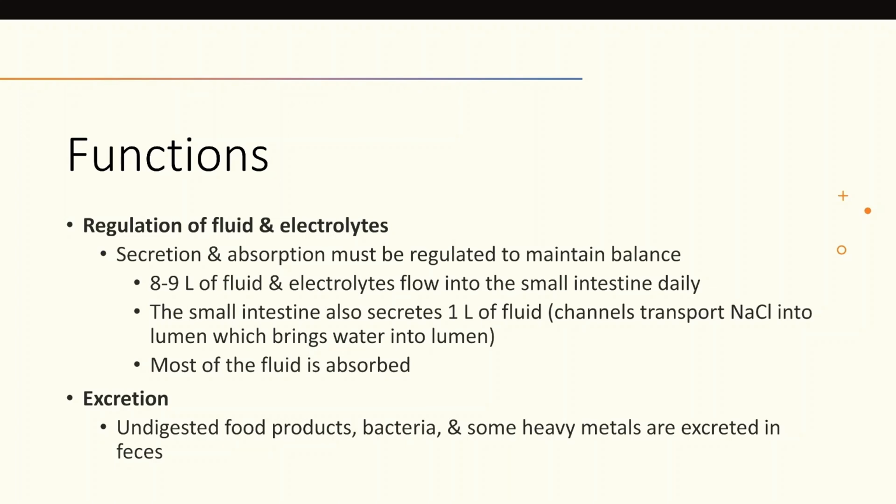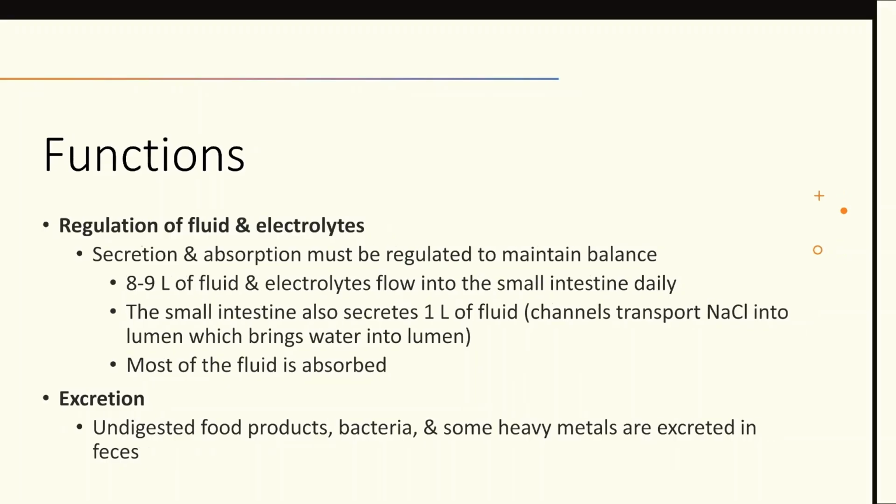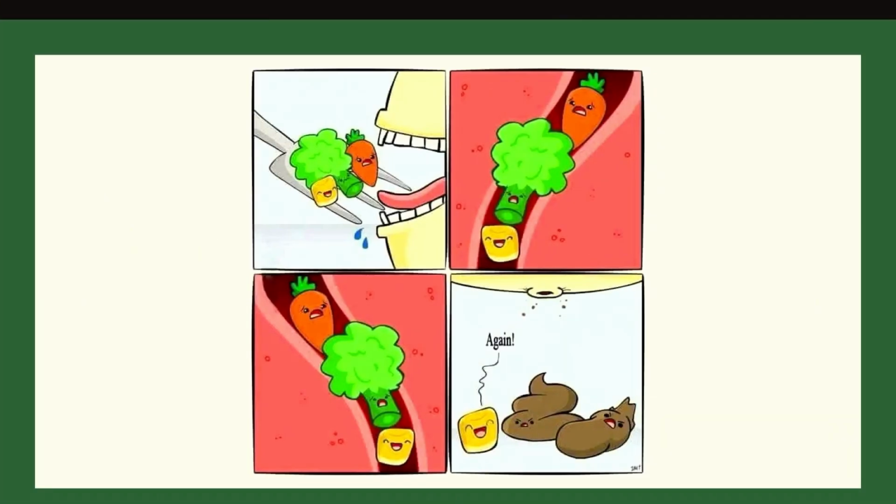Regulation of fluid and electrolytes. Obviously, we have to make sure we don't lose a lot of volume of fluid from the GI system. So we want to make sure we absorb most of that back in. And excretion, obviously, any undigested food products, bacteria, some heavy metals are in the feces. So there you go.